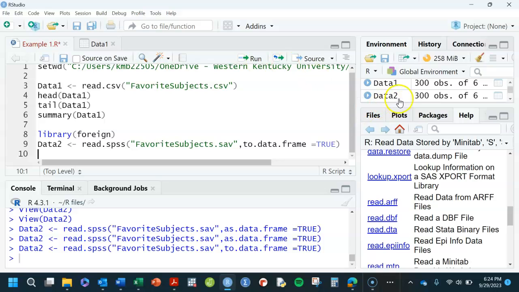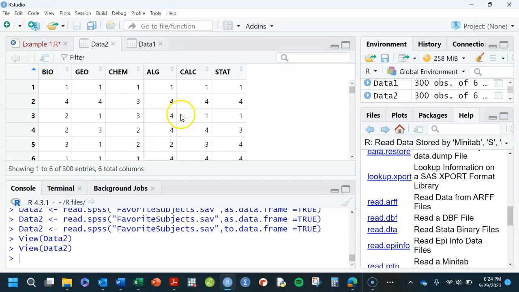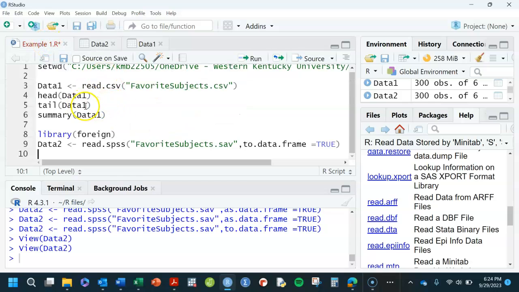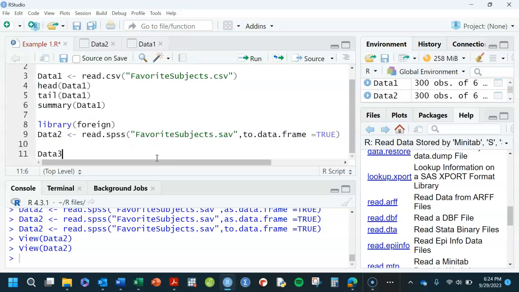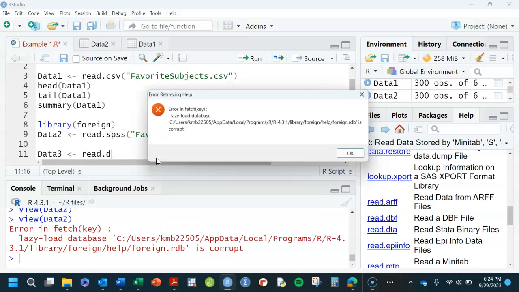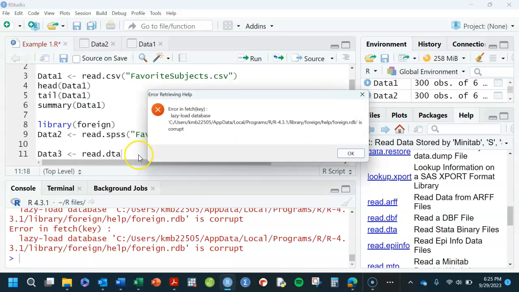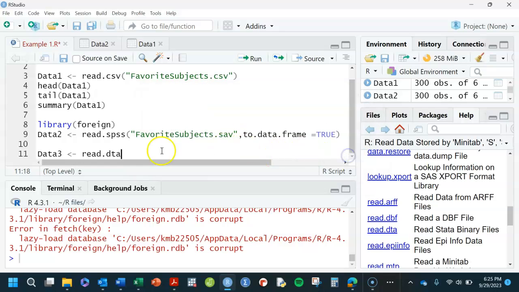So let me hit run there, and you'll see this pop up here. If I click on it, I can see it listed here. It looks like it's supposed to, or I can use the head and tail commands and so forth for that. So there's just a slight bit of extra complexity with using this to read in an SPSS file. Now let's read it in. We're going to do errors in this. I haven't had them, like I said. Got a corrupt version of something.